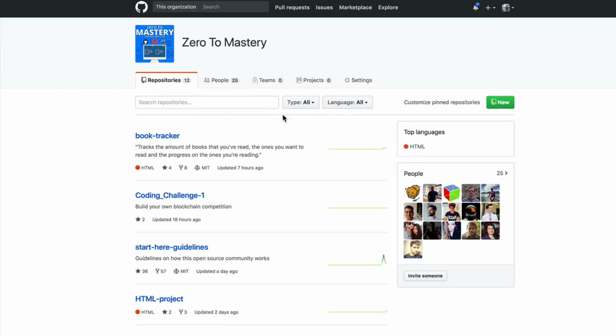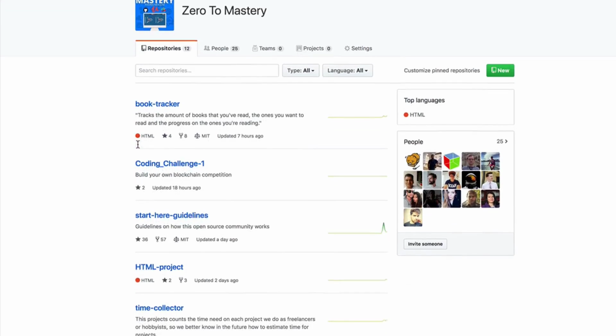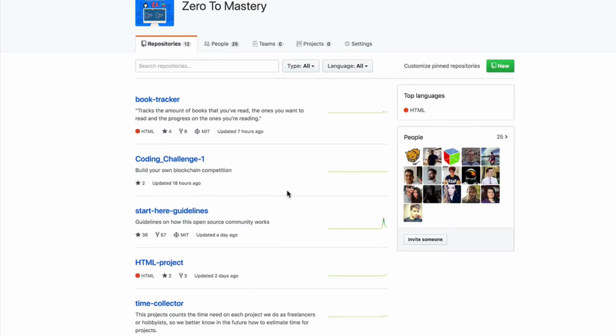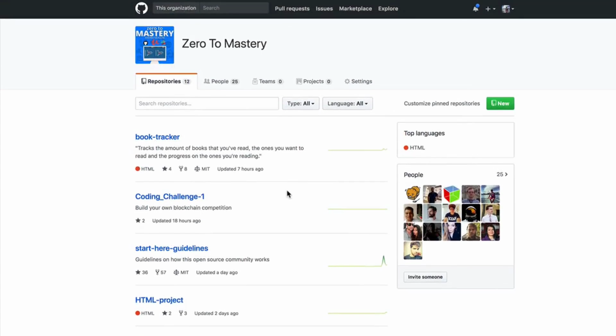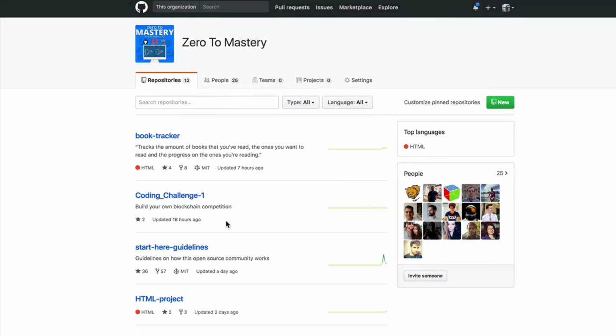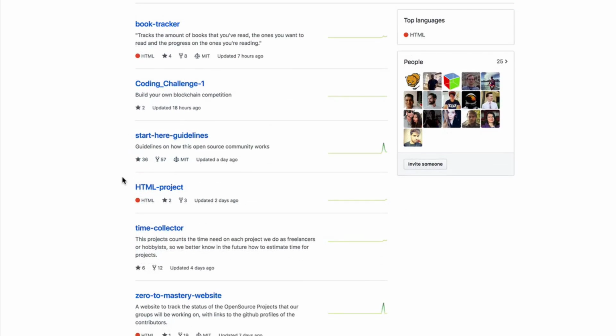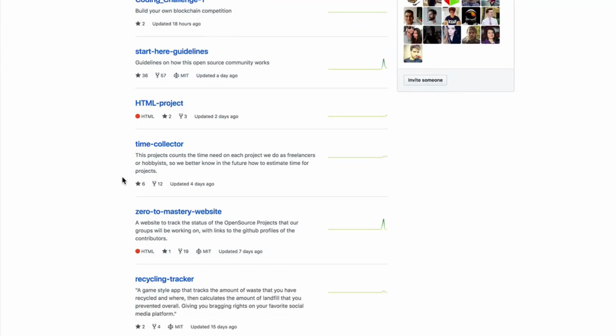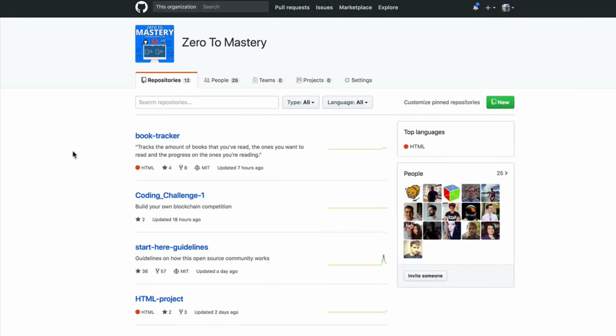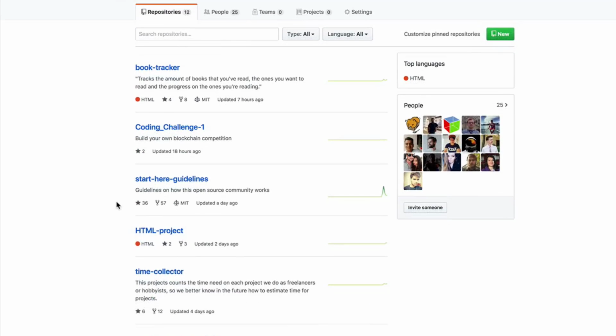All right, let's look at how to make your very first open source contribution. And by the way, it's not limited to just this. Once you contribute here, you can go off and contribute to other open source projects all over GitHub. There's so many to pick from. You can just pick whichever one you want, or you can stick to these ones and make them better and better. We definitely have a great community of developers and we can create some awesome projects together.